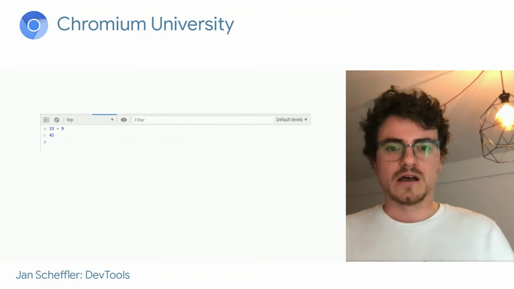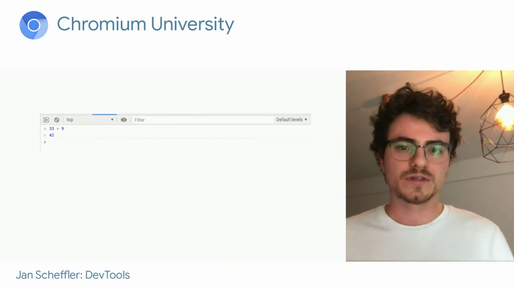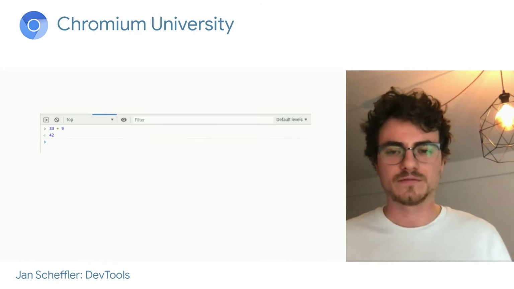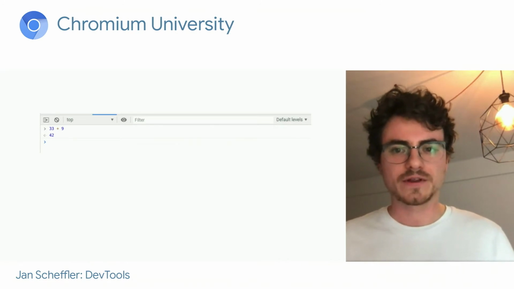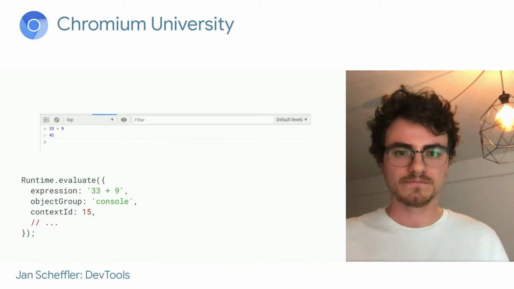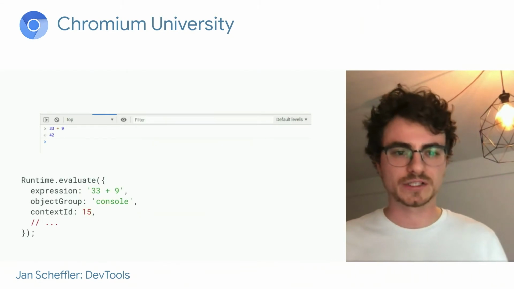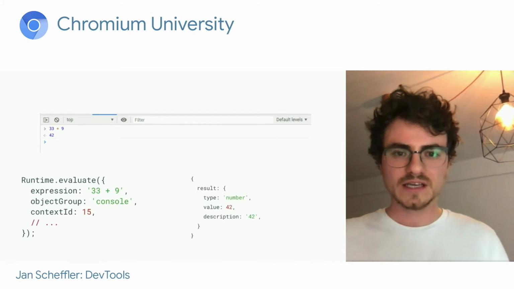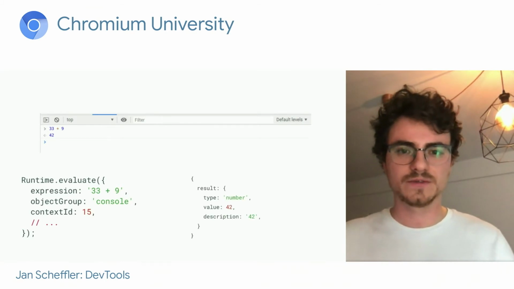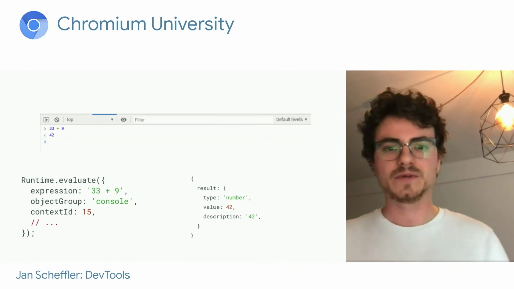Just to give you a minimal example of what the protocol looks like for a given command: if you type 33 plus 9 into the console and hit enter, DevTools will send a message to V8: hey V8, could you please evaluate the following expression? And V8, of course, will go ahead and evaluate the expression and send back the result.